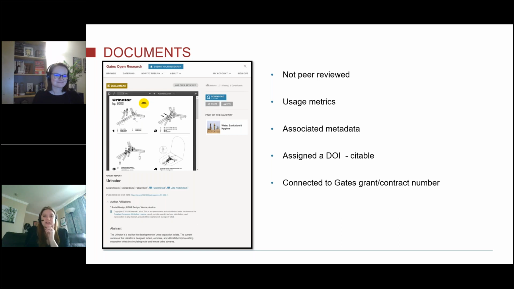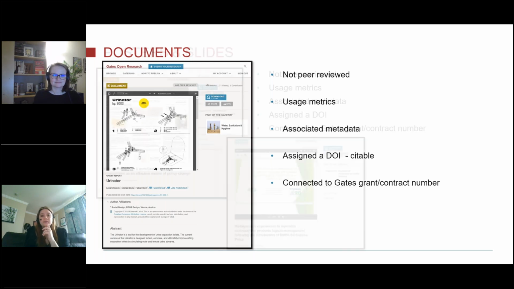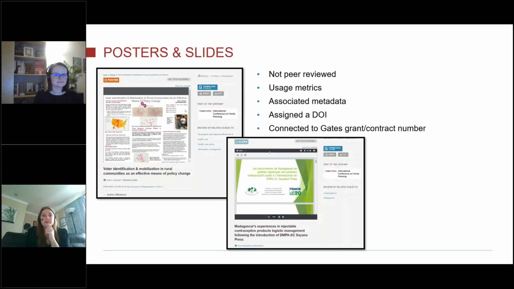And we do connect it with our grants and contracts, so that helps us see those associated outputs. I think slides and posters have become very popular, especially now that we're in more of a fully virtual space.